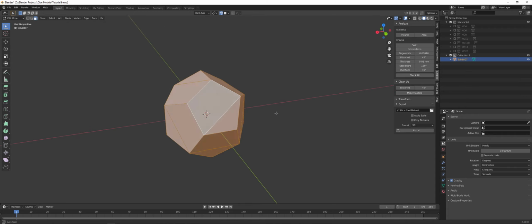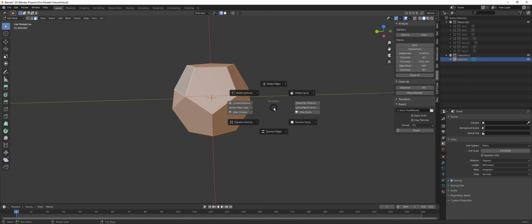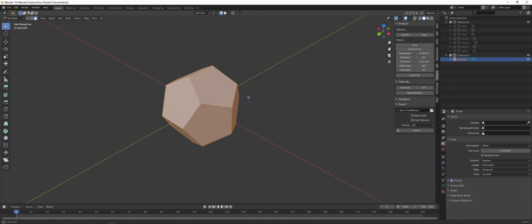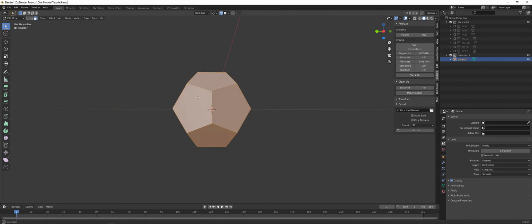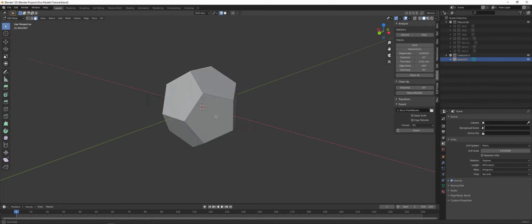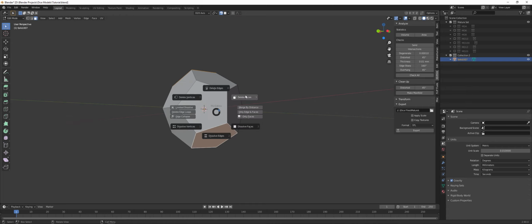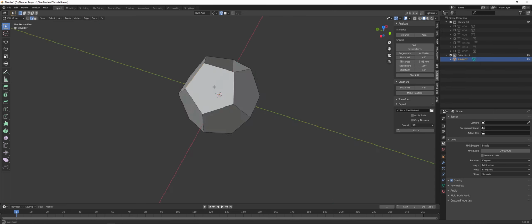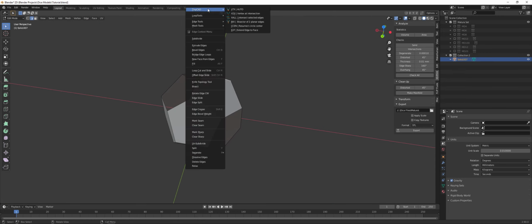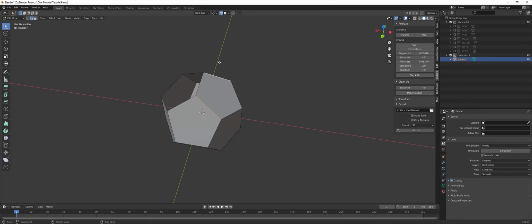Well, you go into edit mode, you select everything and do a limited dissolve. Then you're gonna choose 2 faces. I recommend the ones that are aligned with the x-axis. So this face and this face, you're going to delete them. With those 2, you're gonna go into edge mode, select those edges, right click and go vertex at intersection.